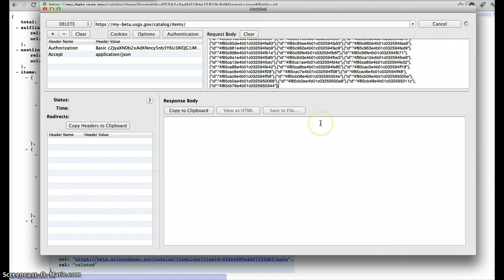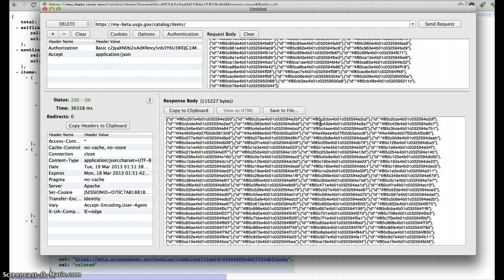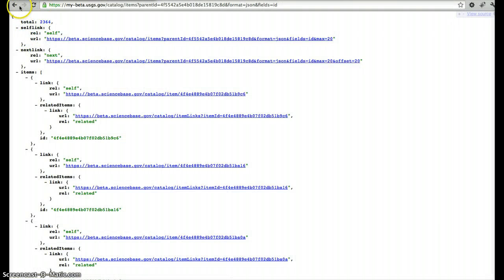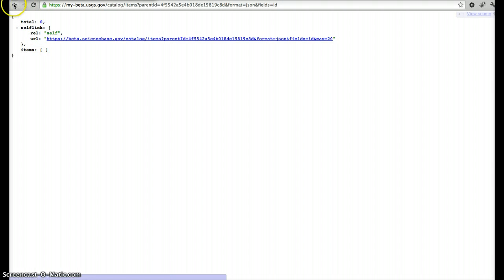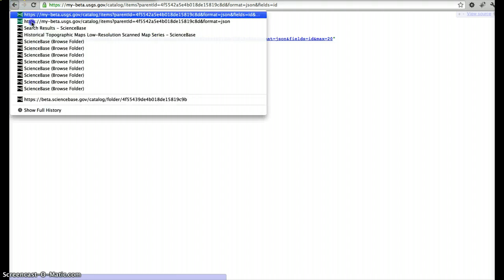We can go back and check status over here. In just a minute, we're going to finish up this request, and all 3,000 some odd of these items will be gone, and we'll see a response back to the client here telling us just how long it took to complete that. There we go. So that took about 36 seconds altogether to delete those 3,389 items. Come back over here. There's 0 items now in that request.